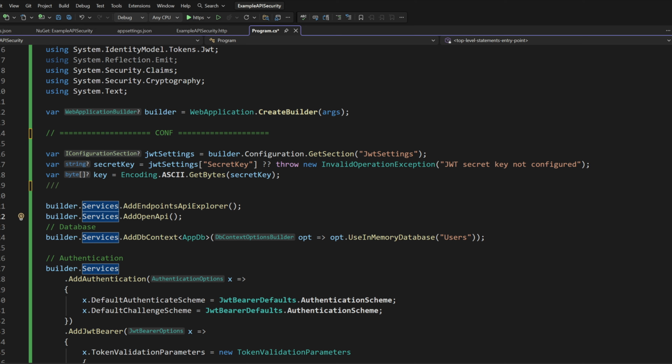If you want to learn more specifically about minimal APIs in .NET 10 or versions below that, you can take a look at that video. But in this case, we are focusing on the security, and specifically on JWT tokens and how those authorization parts, as you have in normal controllers, may influence minimal APIs in some ways. There's not going to be too much going on here, but there are some differences, and we will try to explore how you can test them and how you can interact with them.